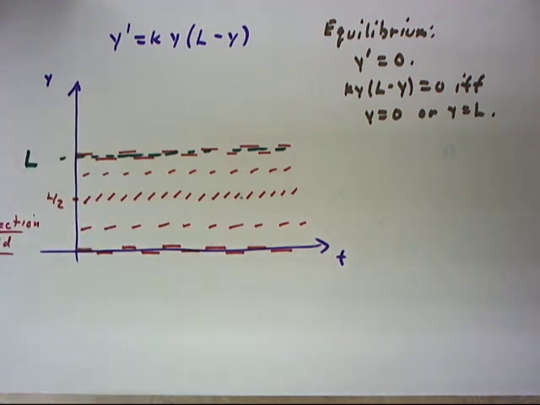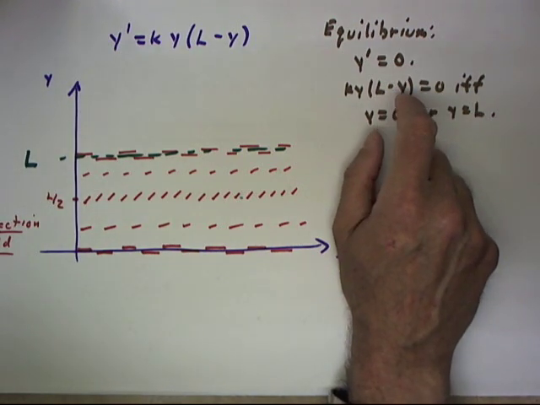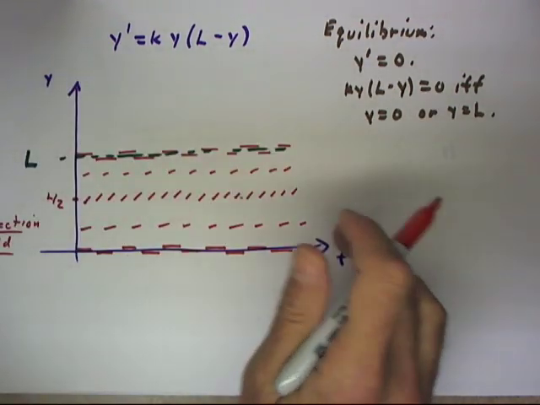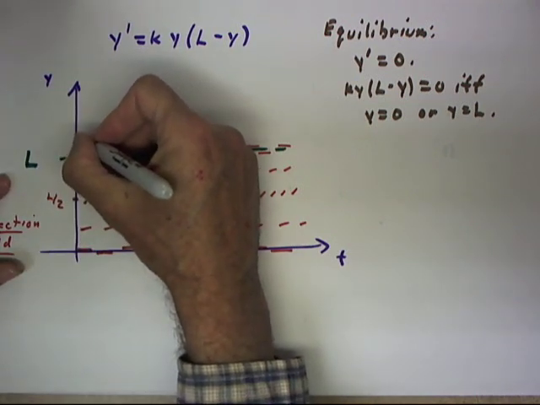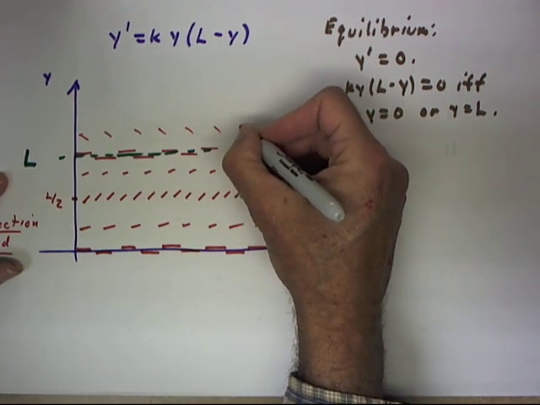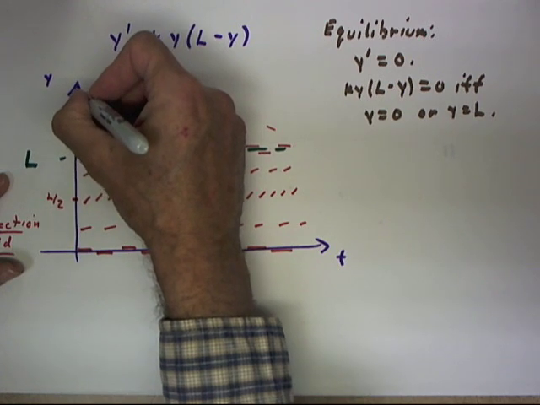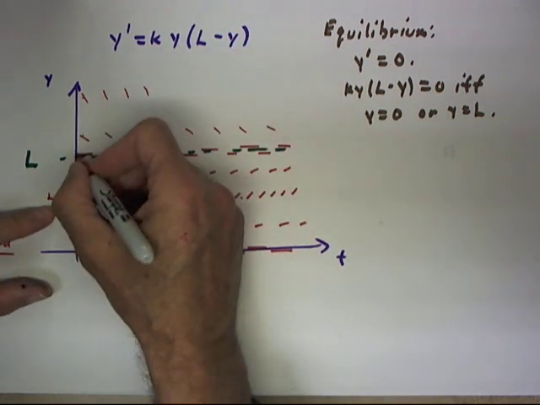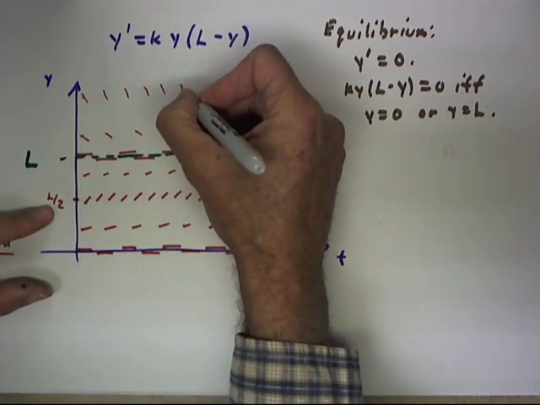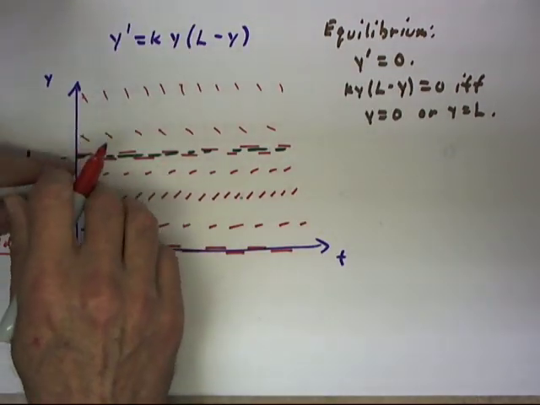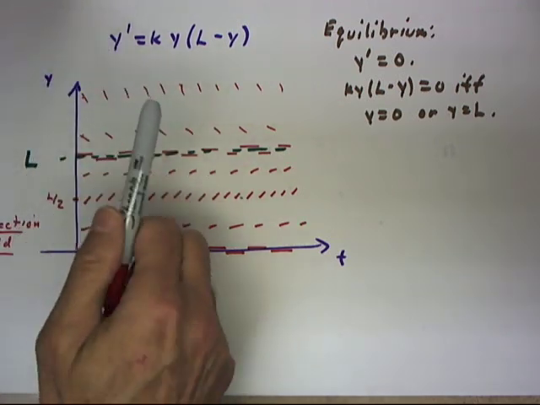We can also see, and we're not going to actually evaluate it, that if y is bigger than L, then this becomes negative. And the graph of y versus t will then have a negative slope, and our slope field is going to start looking something like this. We're going to have negative slopes above the y equals L line, and they're going to get greater, and pretty fast, so that by the time we get up to y equals 2L, this slope field is going to look almost vertical.